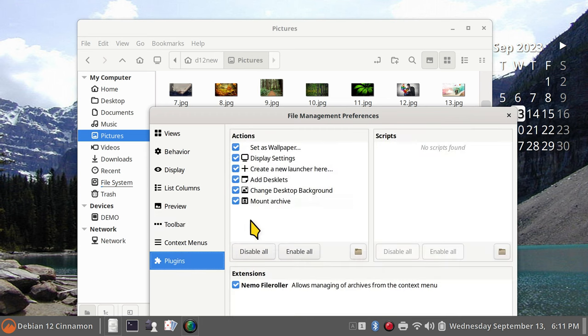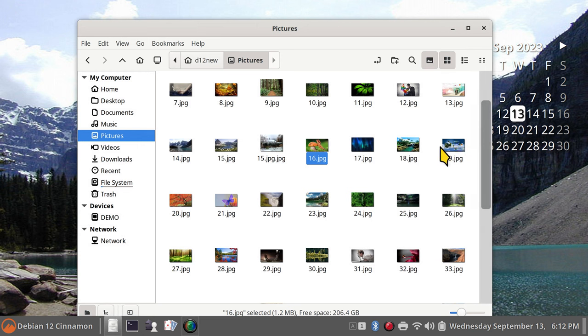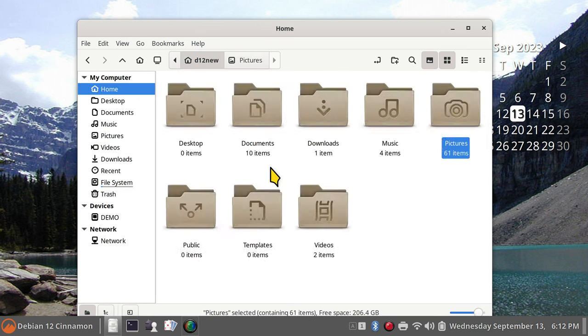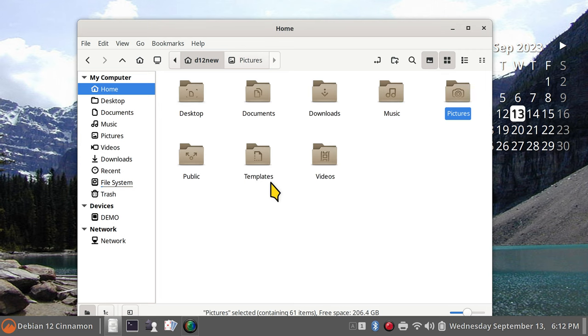So plugins, again, you can disable all of them, enable all of them. If you have some of these turned off for whatever crazy reason, you can just do that. There really shouldn't be any reason why you want to do that unless you want to disable set wallpapers or change background, whatever it might be. Okay. Anyways, file manager. Resizing icons on the fly, again, holding down the control key and scrolling. All right, very common command with all modern file managers, Linux, is control H.